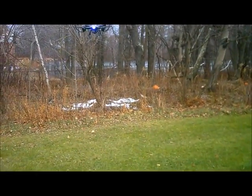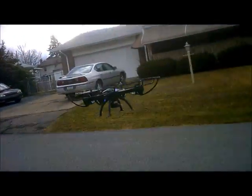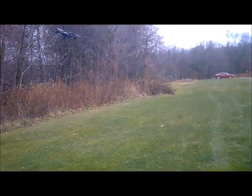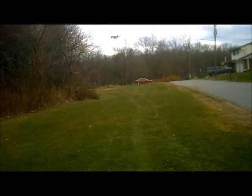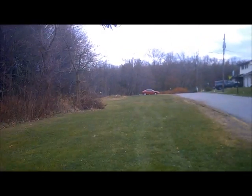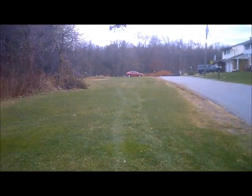There's another look at it, almost chopping off my head. Be careful with these blades — I believe they do have a stop feature, so if something gets obstructed for one to two seconds the blades will stop. But if your finger gets in between the blades while they're spinning, it's not going to stop immediately; it'll take a second or two to stop and you could cut your finger. These are larger motors and larger blades, so just be careful.